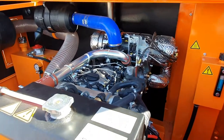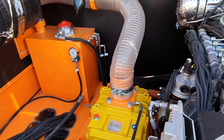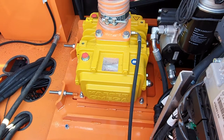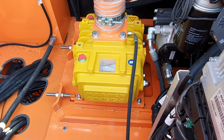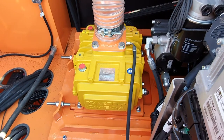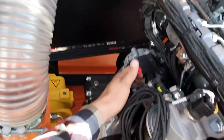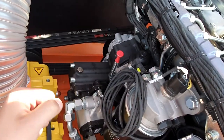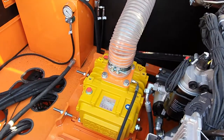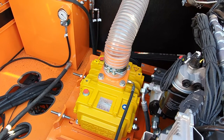Later on the left side of the engine, we have the Kaiser Omega main blower. It provides around 12.4 cubic meters of air per minute, and it is responsible for all the process of blow patching in this machine. Let me only show you where we check the oil in this engine. By this red knob, always make sure to turn it up, possibly every week. Please try to check the level of oil just to prevent any damage of engine.